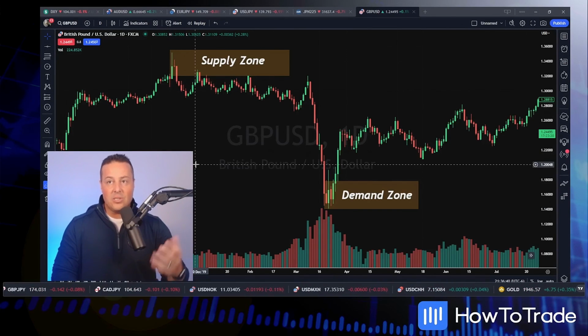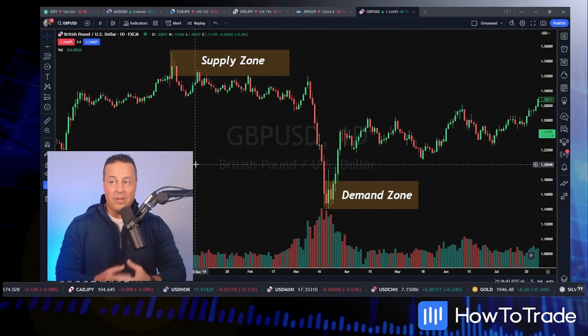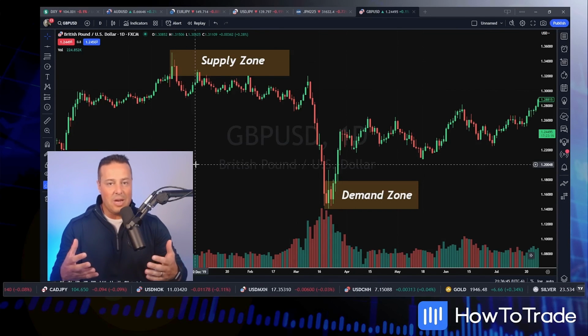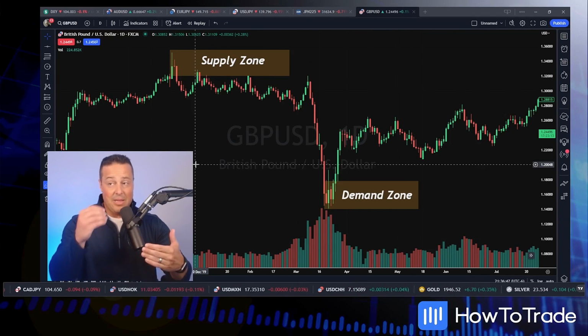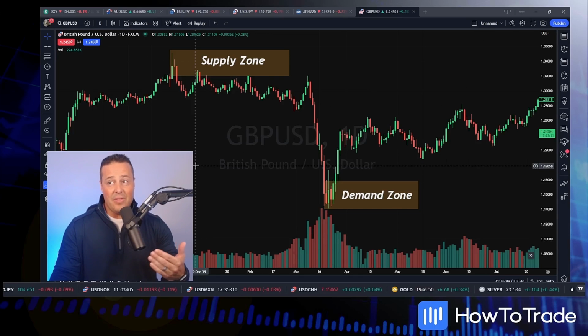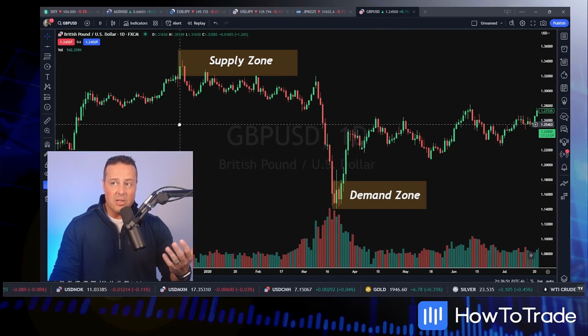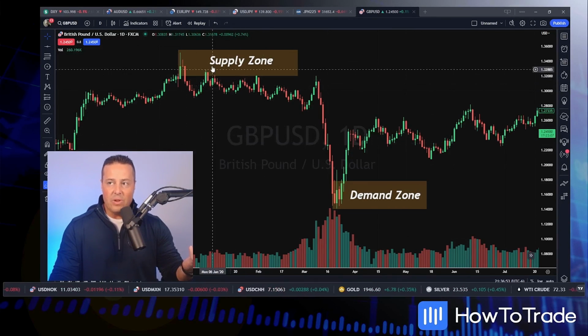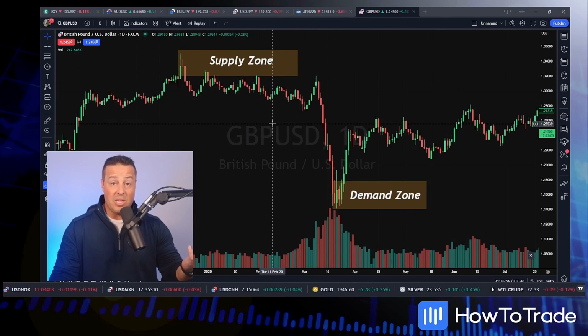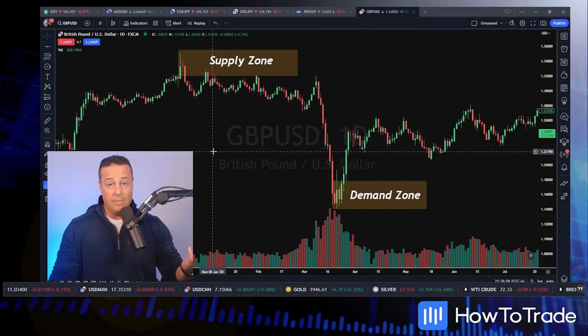All right, so how do we trade this thing? Very quickly, it depends on who you talk to. They're going to give you a bunch of different ways to trade it. I'm going to give you a relatively simple way to trade it that's relatively intuitive. Now, take a look at our supply zone, for instance. If we're looking at this supply zone, potentially we want to get short. Why would we want to get short?